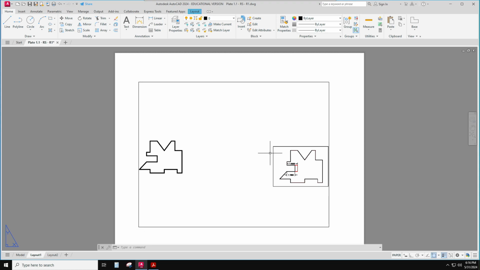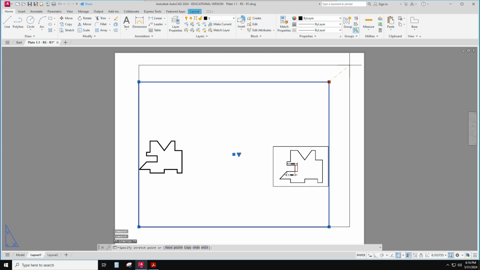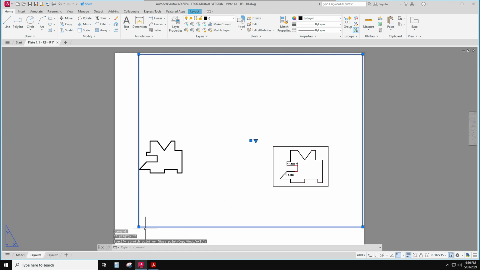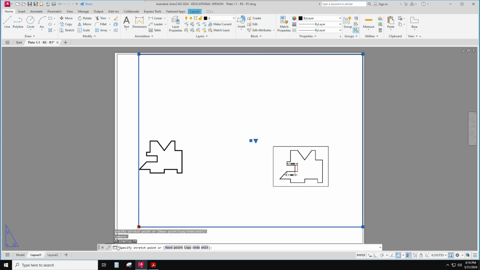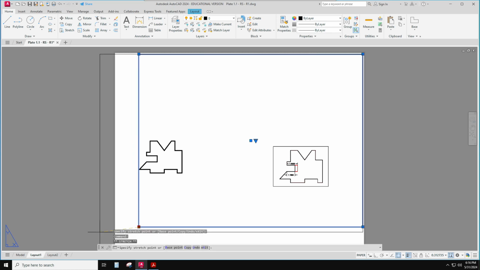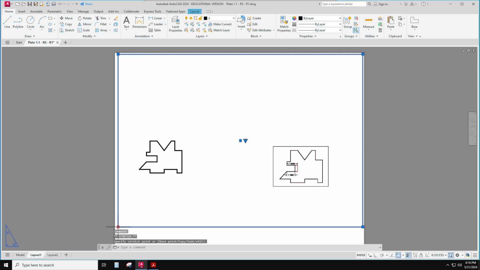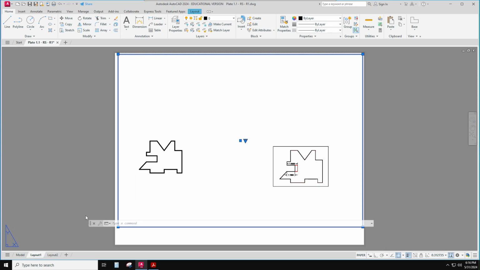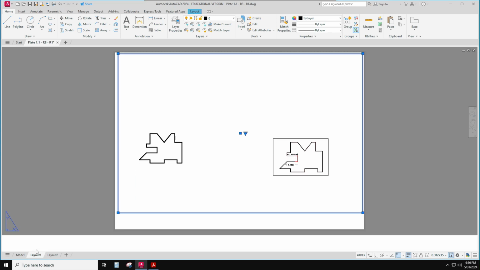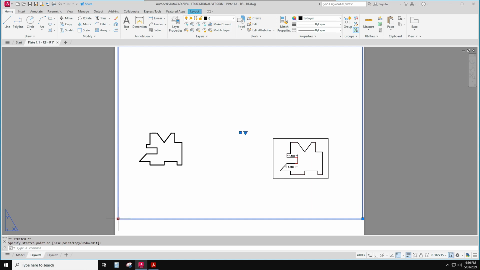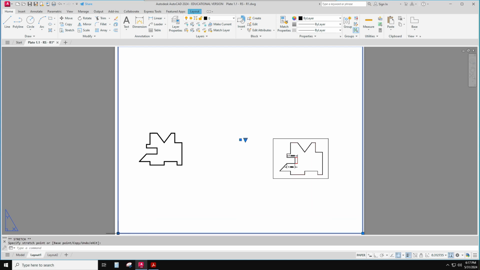Okay, now this viewport, this is what I see. Okay, so I want to make that viewport take up my whole piece of paper as much as I can. I'm going to just grab those corners. That's a left click on each corner. And I've got my command line in the way, so I'm going to kind of get it to fill up the whole bottom. Click on the grip, pull it down to the corner, kind of make it fill up the whole thing.